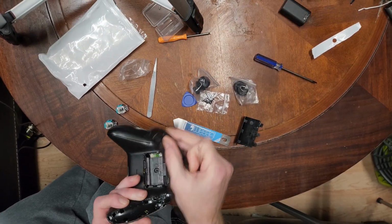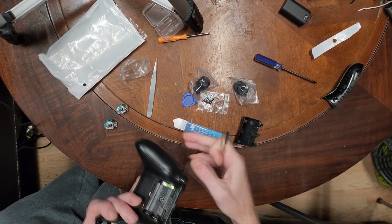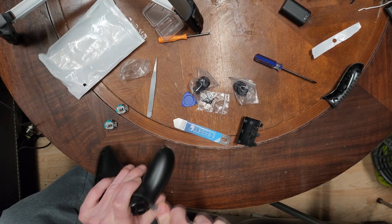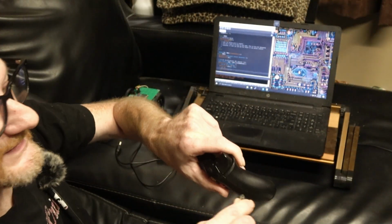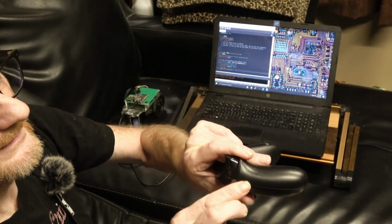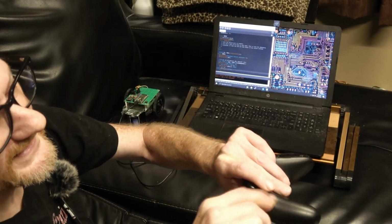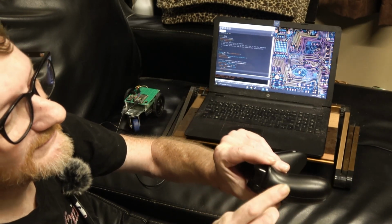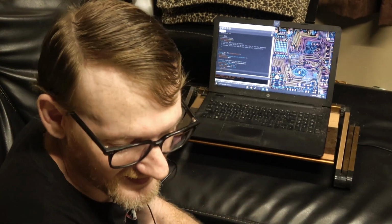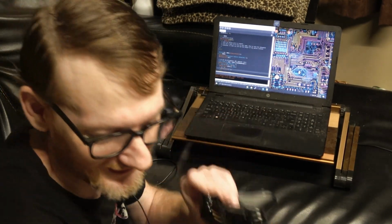It went flying, but once you get the two sides off, you see there's screws in there. So what we're doing is we're starting here in the corner by your trigger buttons, or your throttle button, whatever the heck that button is. You just work it loose. Once it's a little bit loose, it comes right off, and it doesn't need to go flying as long as you hold on to it.